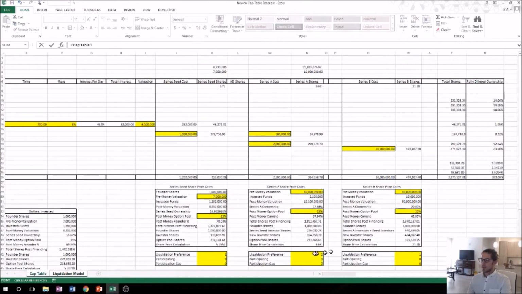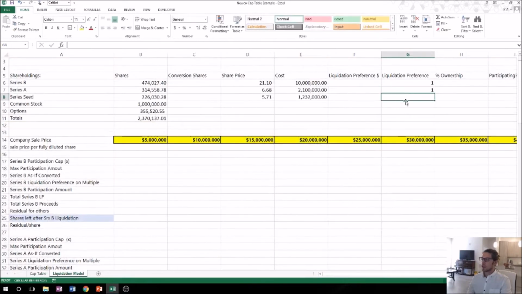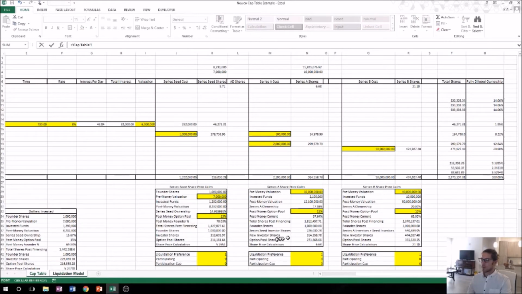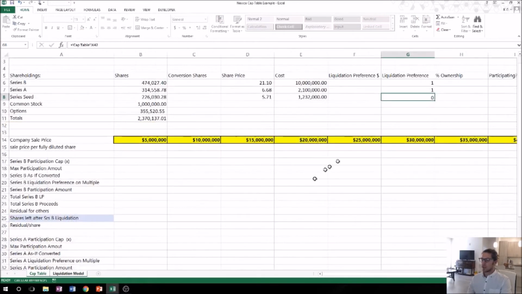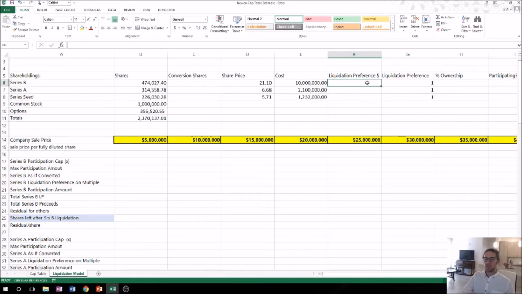Same here on Series A, looks like a 1x, and Series Seed as well. I know this is a little tedious, and it's not really learning much other than just referencing different cells, but they'll all come together here in a minute. So the liquidation preference dollar amount is the cost times the liquidation preference, and that is the same for the Series A and the Series Seed.